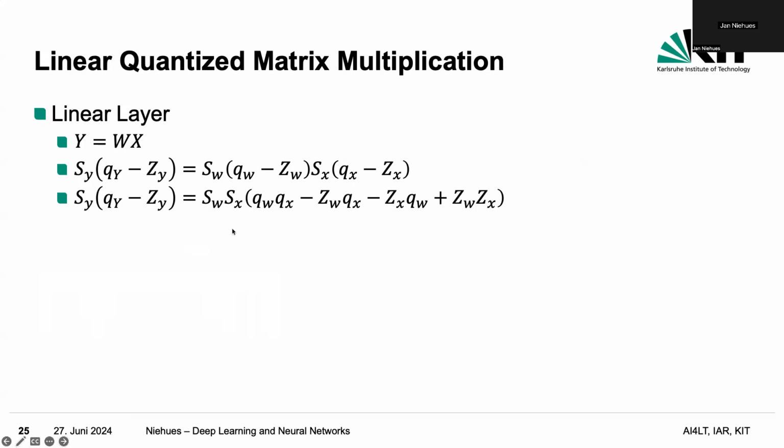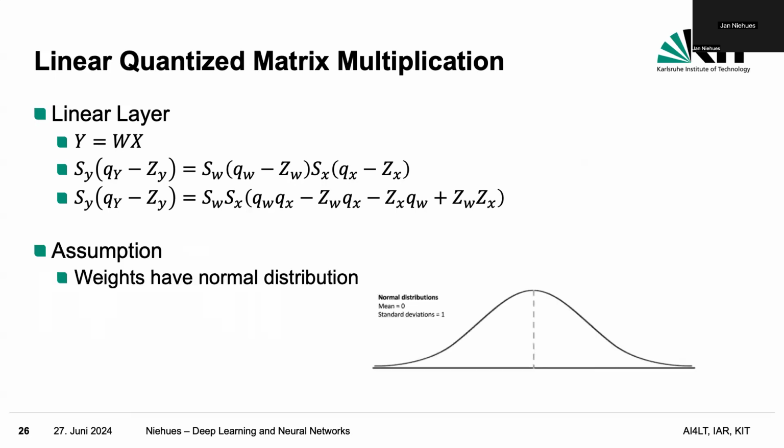You see already the biggest calculation will be this, of course. It's multiplying the two quantized values. That's a pure integer calculation. We can now do one trick to make things a bit more efficient. And you will see this several times: we often rely on a bit of assumptions.